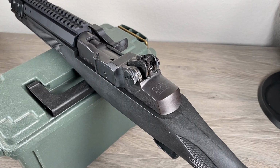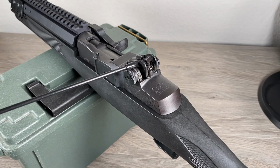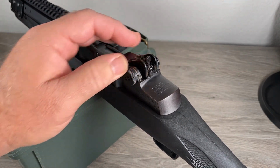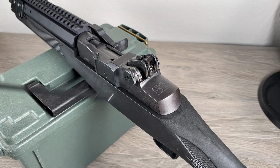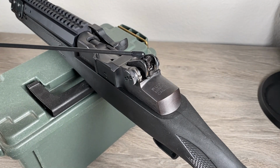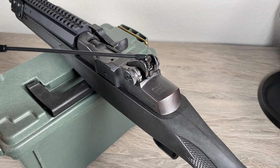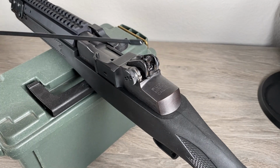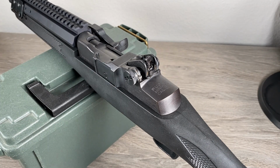There are different optional apertures available for the sight. As you can see, the sight is well protected with wings. It's very solid. It doesn't move or shift in the base at all. One thing you'll note is that it doesn't really resemble an M16 rear sight. You might be hopeful that this would be the flip aperture that the M16 type rear sight affords you, and this does not have that. It's just one single aperture. You don't have the flip or L-shaped aperture, so you can't switch to a larger or smaller one.